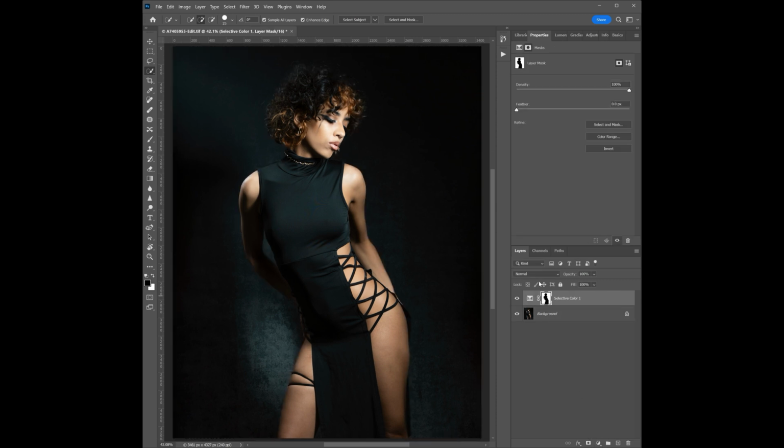And what did that do? It created a mask. That means everything in white here is what is going to be impacted by this layer. Everything in black will be ignored. So the first thing I'm going to do is click on this part right here to the left of the mask and get my properties for Selective Color.